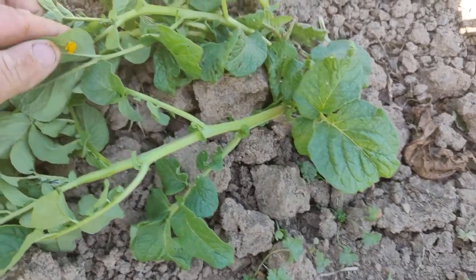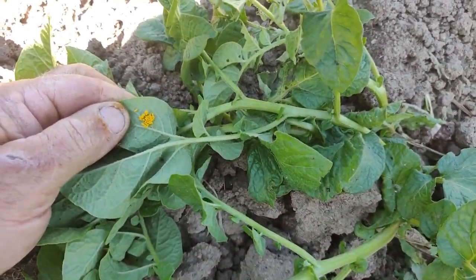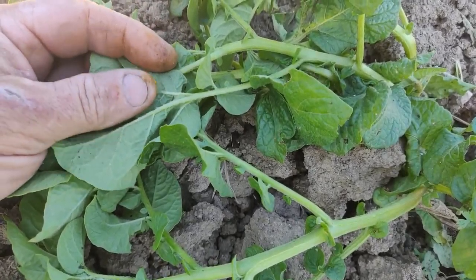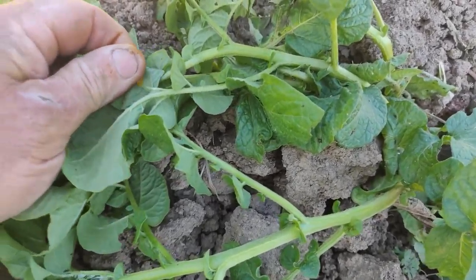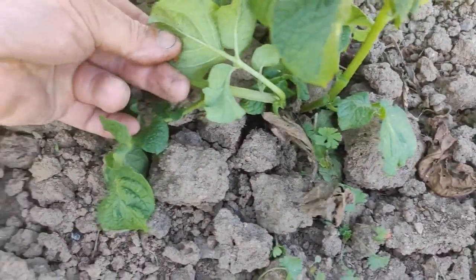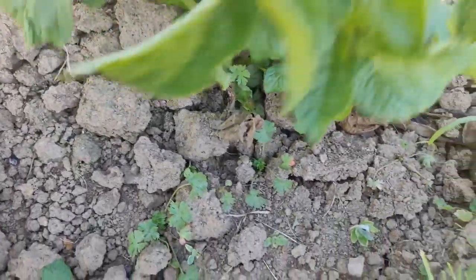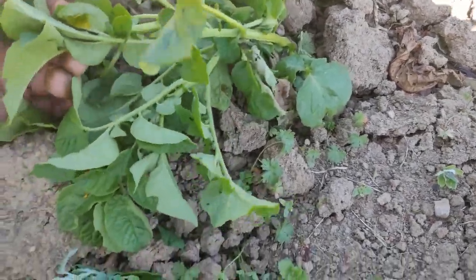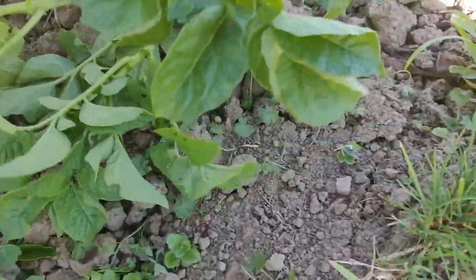Oh, I see lots of eggs on there. So each one of those is going to produce another beetle. But it's the larvae that causes the real damage. The larvae are hungry little blighters because they're growing, you see. I thought I just saw some more and some more there. Bit of an issue, isn't it? Can you see how tempting it is to get the spray? Because I did find a spray a few years back and it was very, very effective.